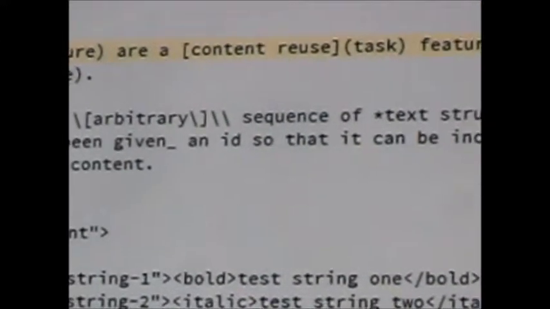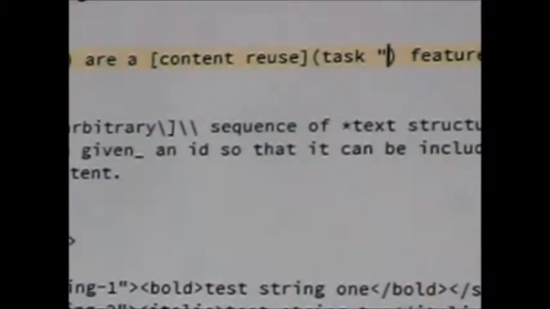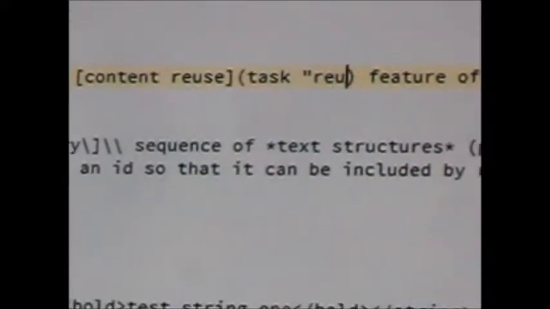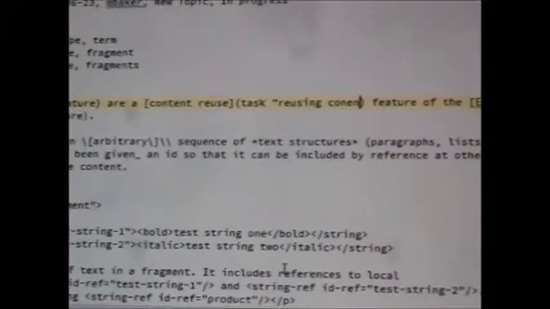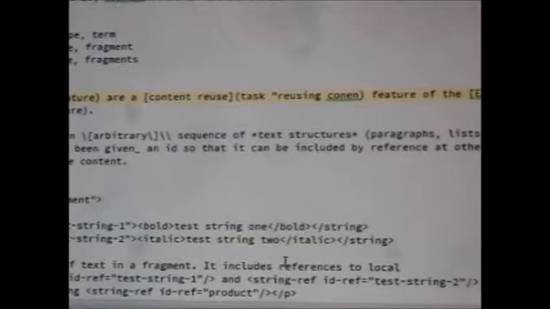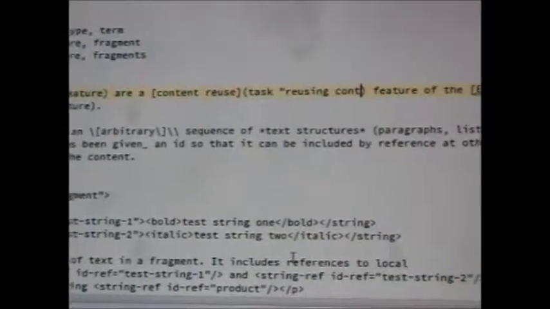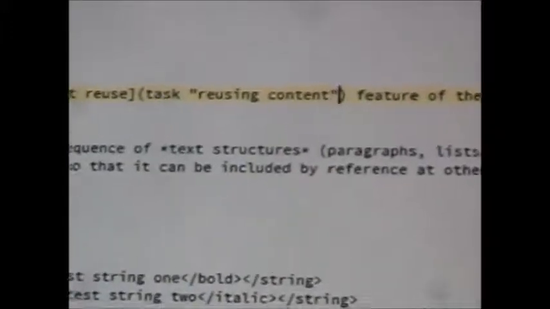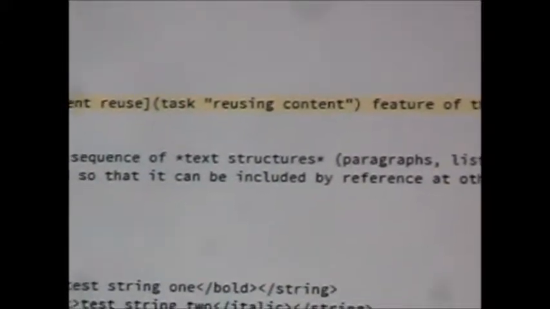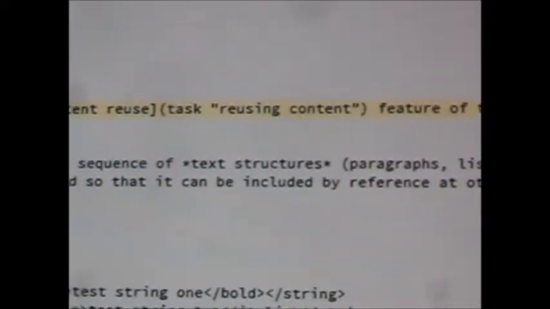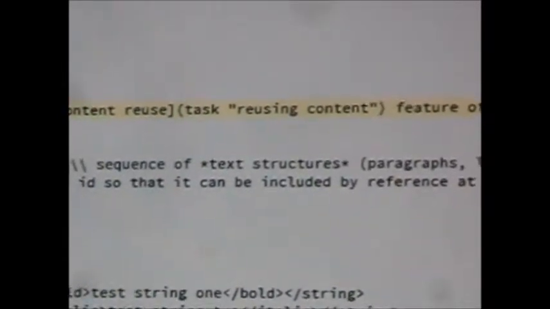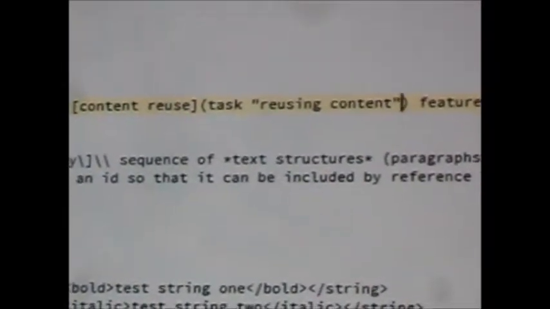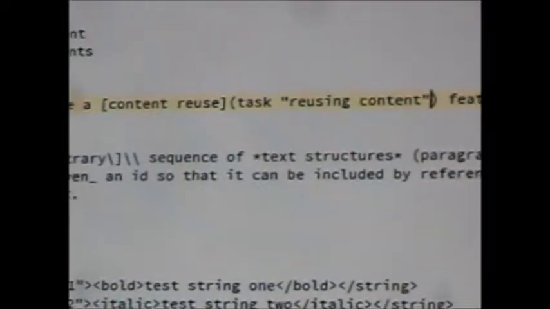If I wanted to clarify that, I could, trying to type in the dark, which I should be able to do. My typing teacher would be horrified that I cannot. So the first thing is the type. If you want to have a clarifying phrase, then you put it in quotes.